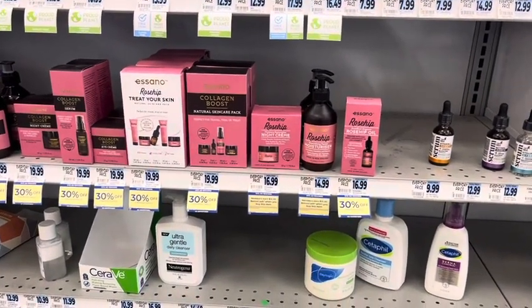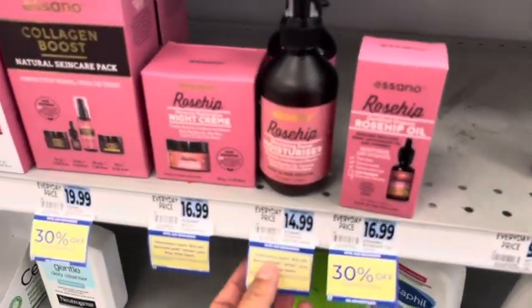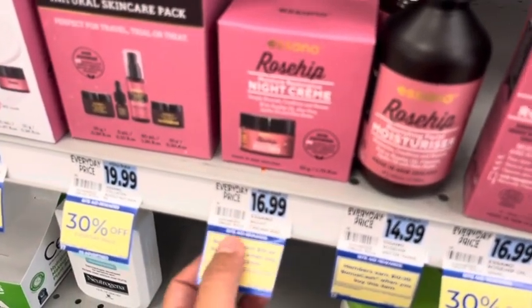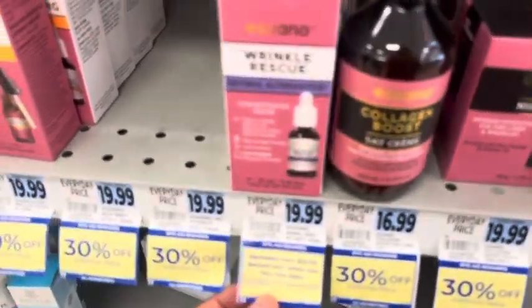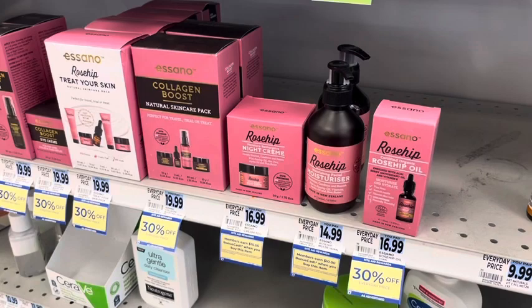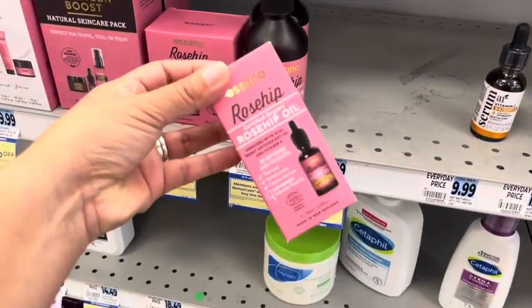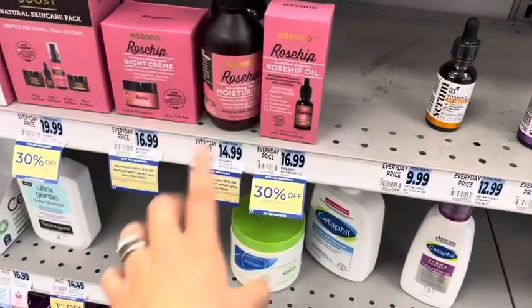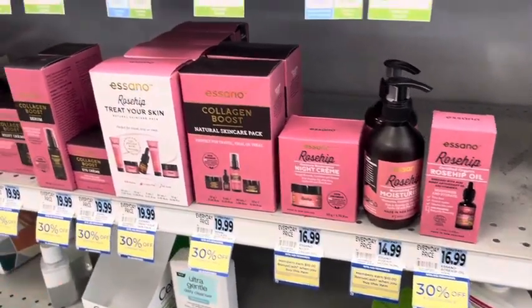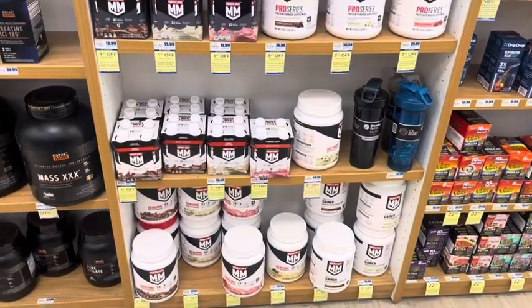The Asano is 30% off this week, and when you buy one it's part of a monthly deal — earn $10 with a limit of four, but only on certain products. In my store the tagged items are the moisturizer, the night cream, and the wrinkle rescue. Check online to see if other items have the bonus cash listed, and make sure you get the correct products because not all are included in the earn $10.